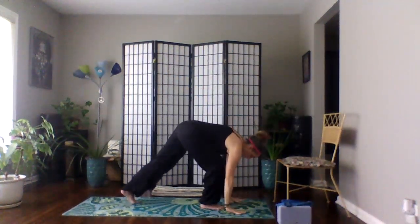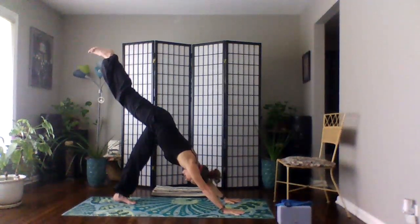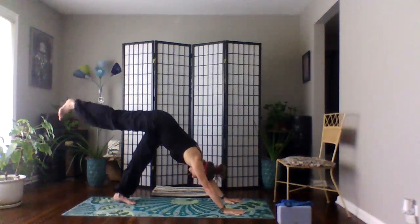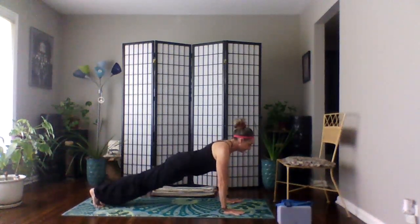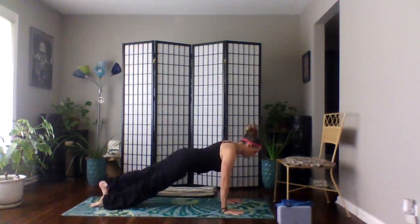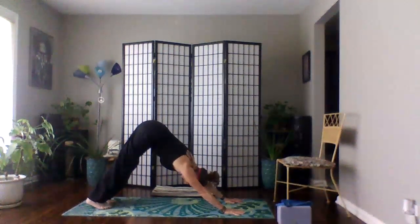Square the hips, one breath. Exhale, hands come back to the mat. We push back to our down dog, or we can go into three-legged dog. That leg can come up nice and high if you'd like. We can lower it down, finding our high plank. Glide forward, lower down, chaturanga. Inhale, upward dog, or taking your baby cobra. Exhale, back into our down dog. Or child's pose if you need a breather.